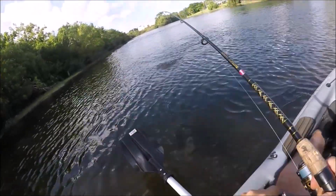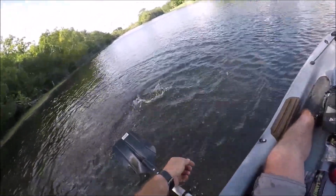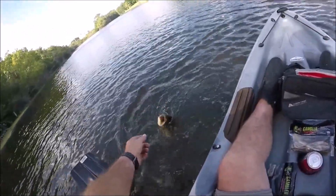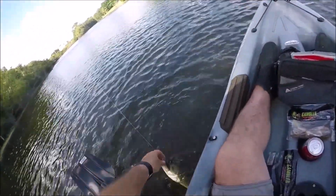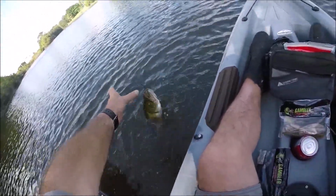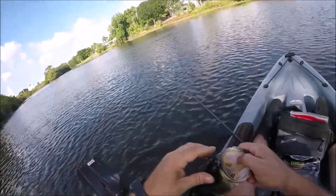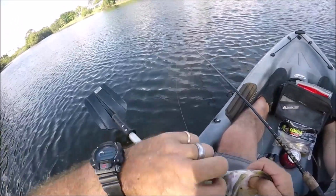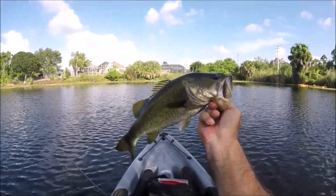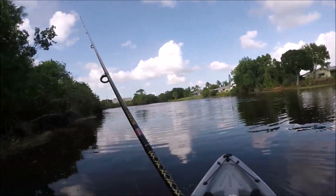Nice one. Nice chunk, huh? Now that's the first bass in this. That's what I'm talking about. Wow. All right, buddy. Whoa. Hold on. No harm done. All right, guys. First bass. That fish felt pretty good.